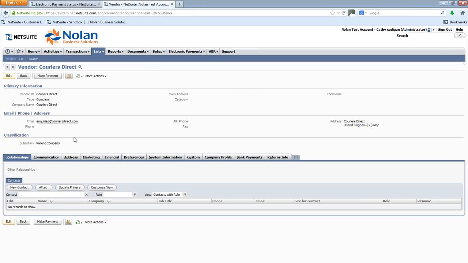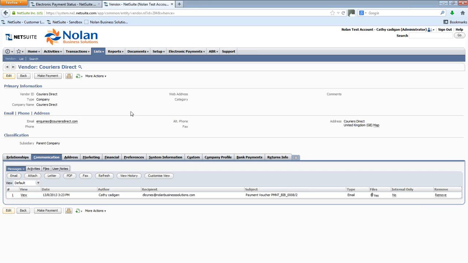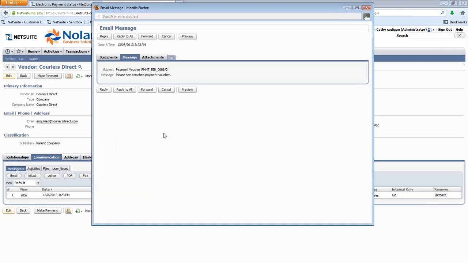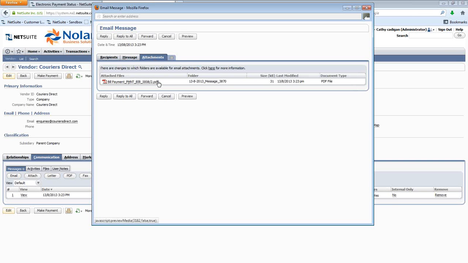So let's go and have a look at that. Under the communication tab, here we have our email. Okay, we can view that, with the remittance advice attached.